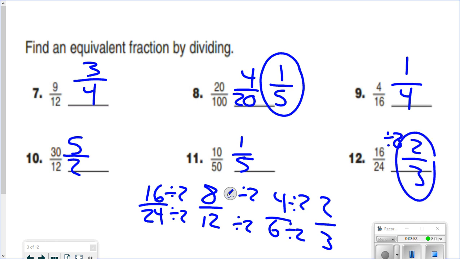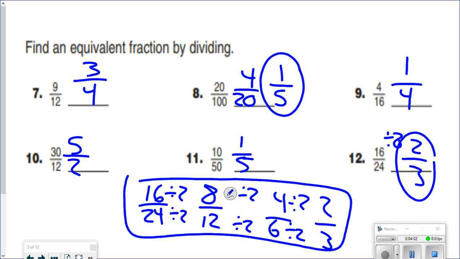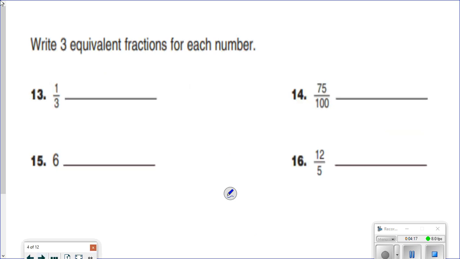Do you see how if you can find the bigger number right away, you can eliminate doing all this extra work? And when you have a lot of problems and you're doing all this extra work, guess what? It's going to take you forever to complete your math assignment. So listen very closely to all the tricks I'm going to be teaching you with fractions. Because tell you what, I love fractions and I love making life easy for you.